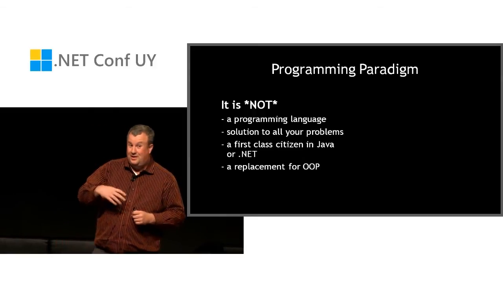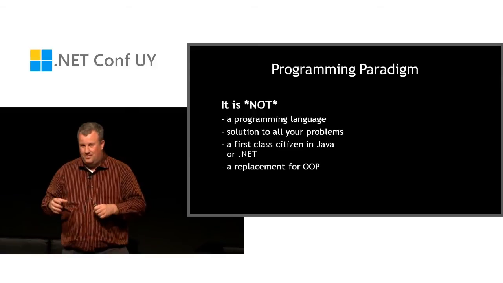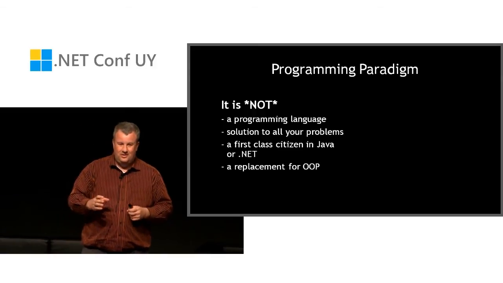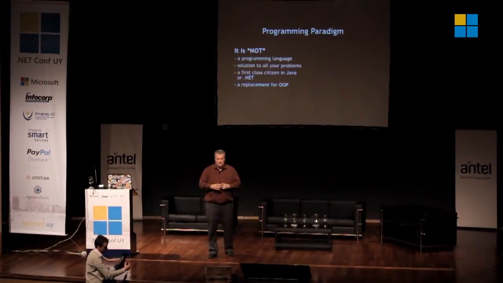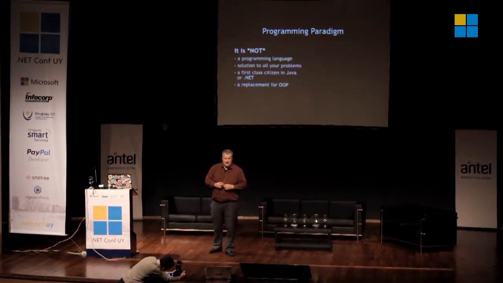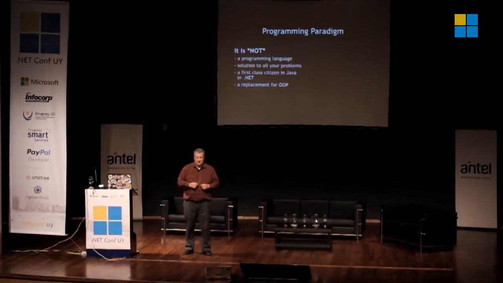You'll hear a lot of people say, well, we don't do OOP, we do AOP. Yeah, no, you do OOP and AOP. They're complementary, not exclusive. The one thing that I'll hear a lot of people say is, we're going to have no more boilerplate code in our code base because we're doing aspects for everything now, and it's the greatest thing, and it gets rid of all this duplicate code. No, it gets rid of duplicate code, absolutely, but it's not a silver bullet to all your problems.